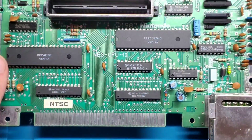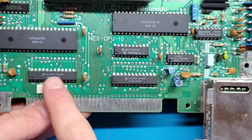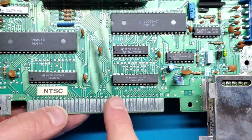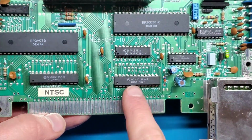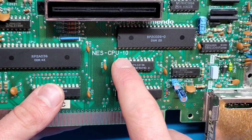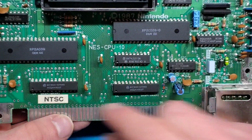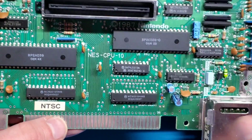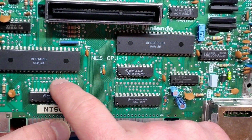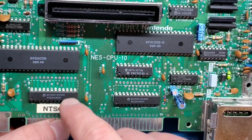Okay, so I've got the board out here, and first chips I think I'm going to remove and socket are going to be these ones, and I believe these are the work RAM. Oh yeah, this one's work RAM, this one's VRAM. So I'm going to desolder these. The nice thing about this board, this is a CPU 10 board, so it has these narrow RAM chips, whereas on some other revisions they're quite a bit thicker, and they actually have the holes right here where those could have gone in. So this board can actually accommodate either type of RAM chip, I believe.